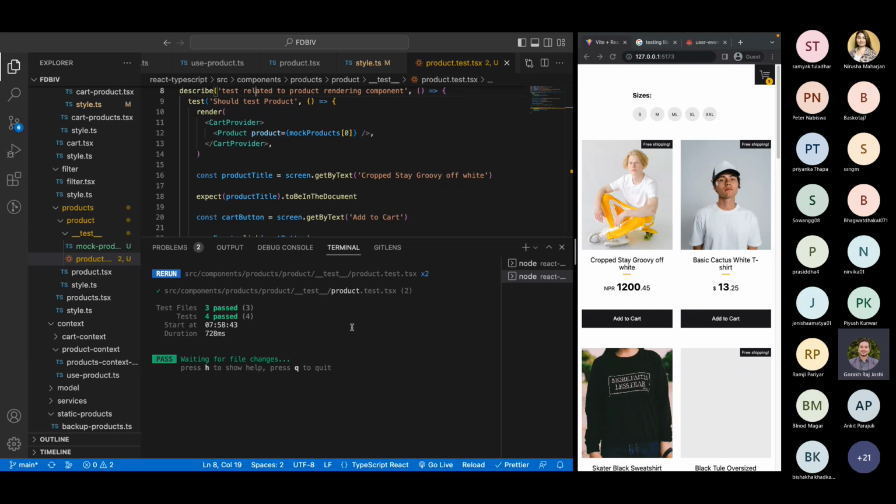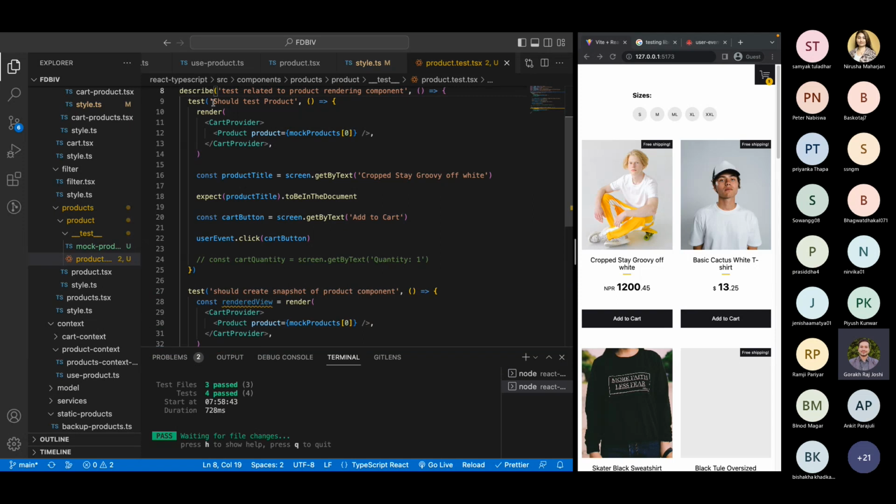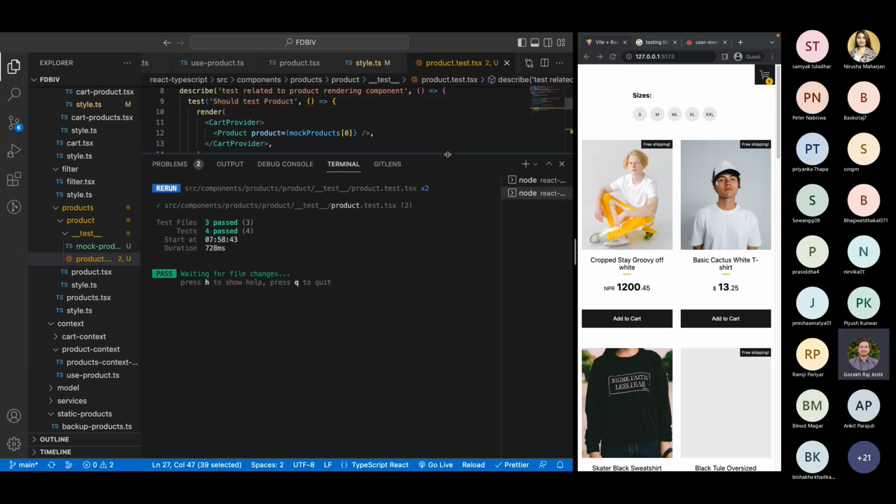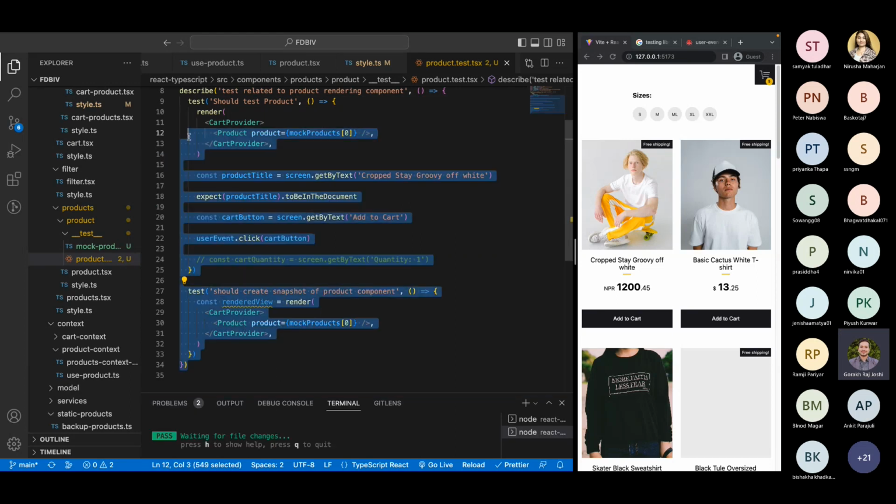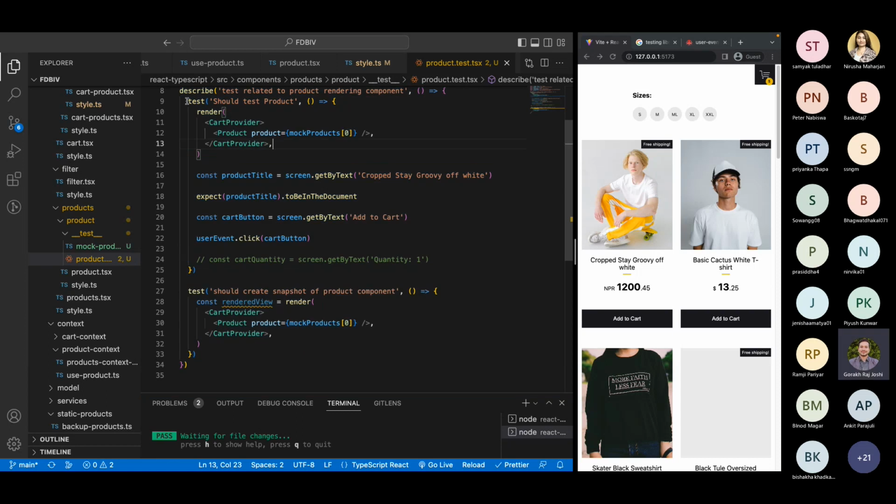But with the describe block, I am expecting some title here, and under the title, it should actually first say should test product, should create a snapshot. I think it is not printed here, but what this will do essentially is group the similar tests together.